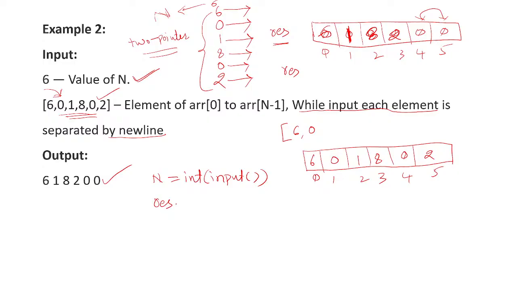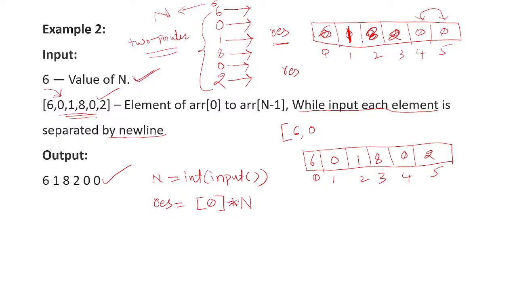Okay, so I'm creating a result array, and initially I store all zeros in this array. In Python it is a list. You can create a list with all zeros, then multiply it by n. We are using capital N now, so I use capital N here: result is equal to [0] times N. This creates a result array of size N with all zeros.